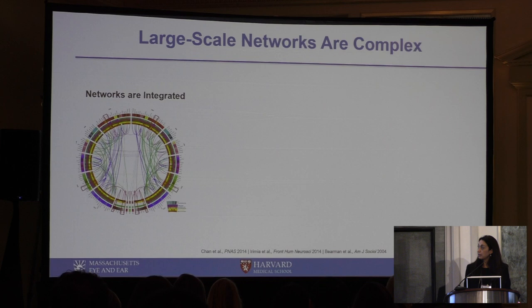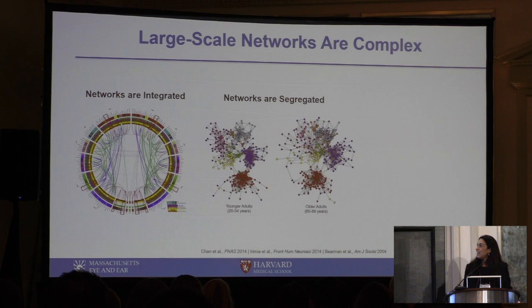To start with that, I want to walk you through what we can gain by examining large-scale networks. Brains are complex systems, and networks exist everywhere. Networks are integrated. For example, on the first figure you see different layers of cortex and different regions, as well as white and gray matter connectivity patterns. As you can see, there is some level of integration. Some regions are grouped together and they interact more with each other than with others. At the same time, diametrically opposing to this, networks are segregated, which means that they form clusters of neural communities. It is important to understand how these networks are formed because they can inform how we approach these patients, or how we treat or diagnose and so on.